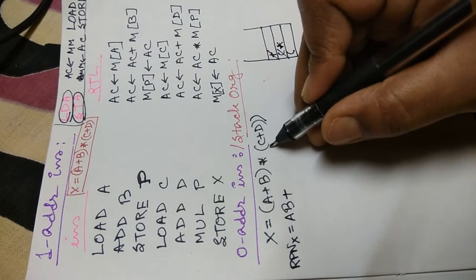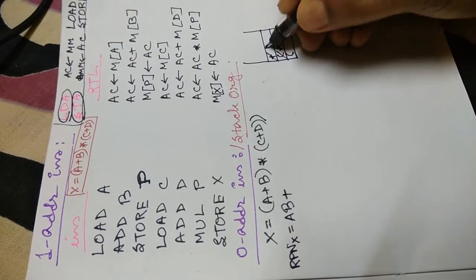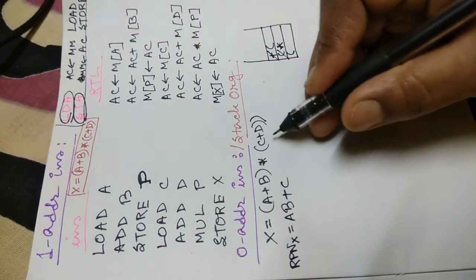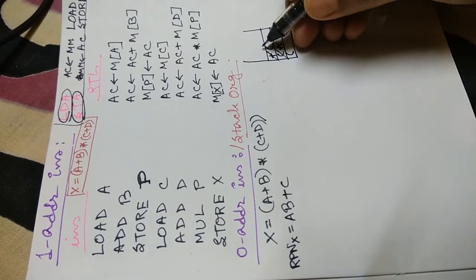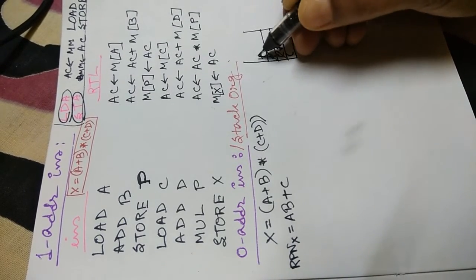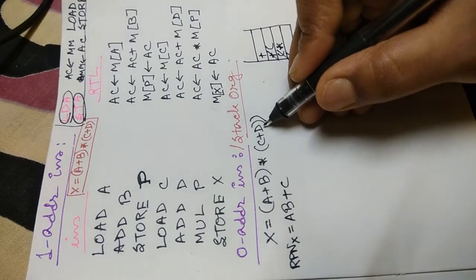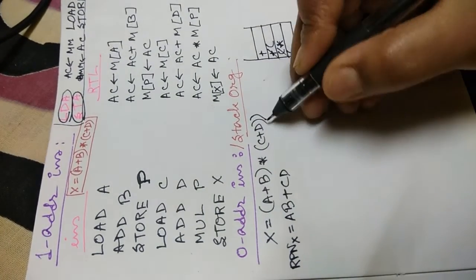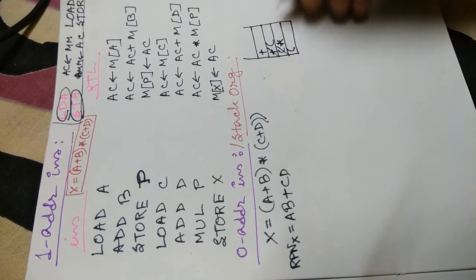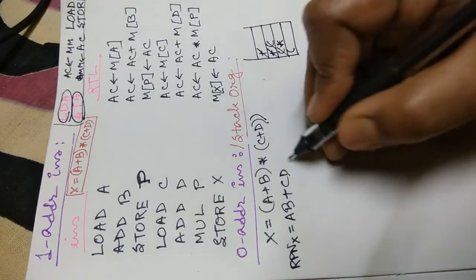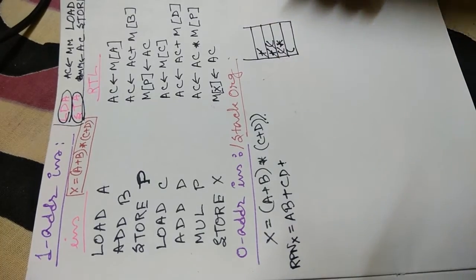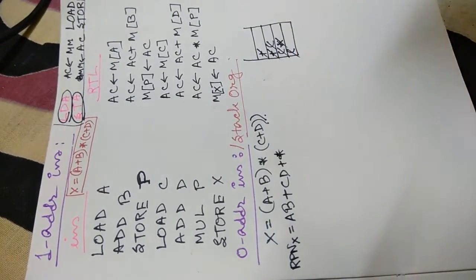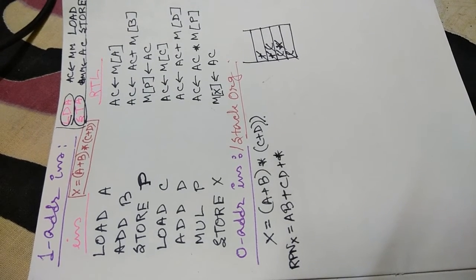After that, opening bracket, push it. C, operand, add here. Plus operator. There is no operator on the top of the stack, so push it. D is an operand, so add it to RPN X. First closing bracket, so pop it, plus, next closing bracket, pop them. So this is our corresponding RPN, right?